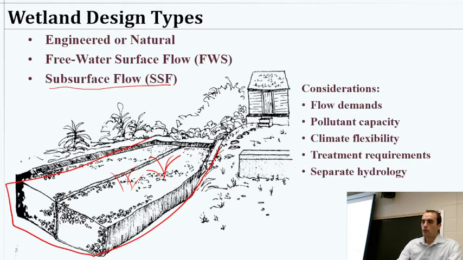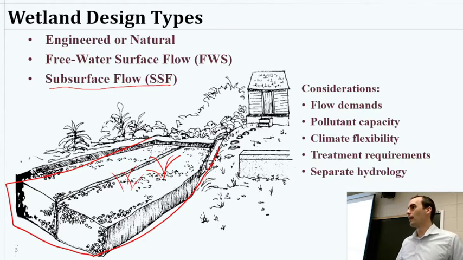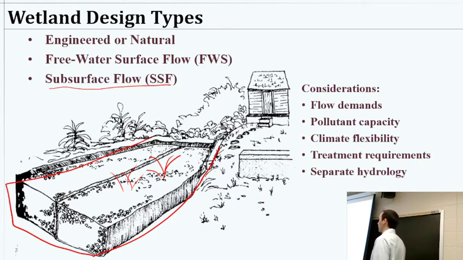Okay, so your design considerations in general would be, well, how much land area do you have to dedicate to this wetland? And that's going to, of course, depend on a lot of parameters here. What kind of flow do you need to meet? Is it just one household? If that household has one person in it, that's not a whole lot of flow, and maybe you don't need a whole lot of area. If you're designing it for a small village, however, that's a much different concept.